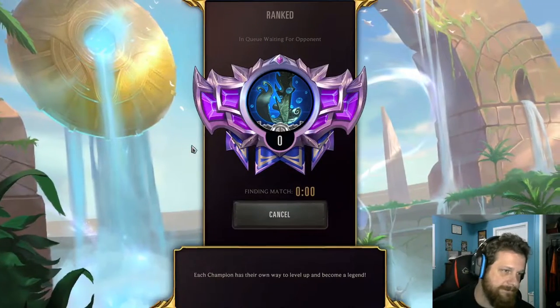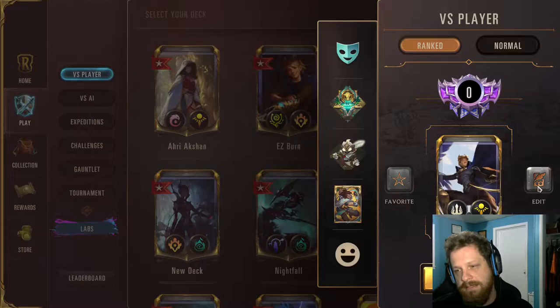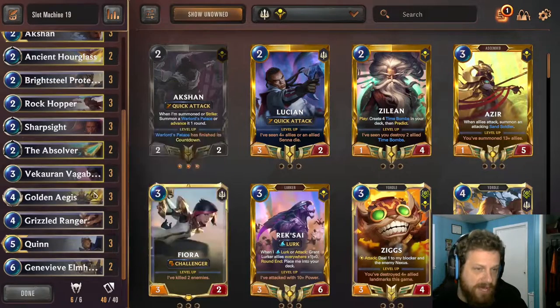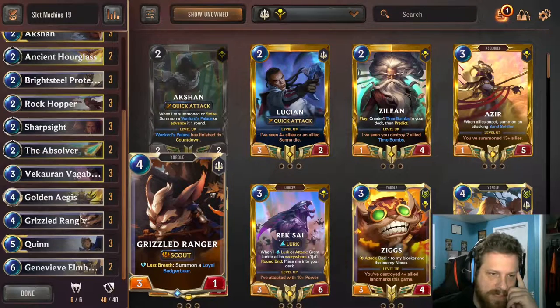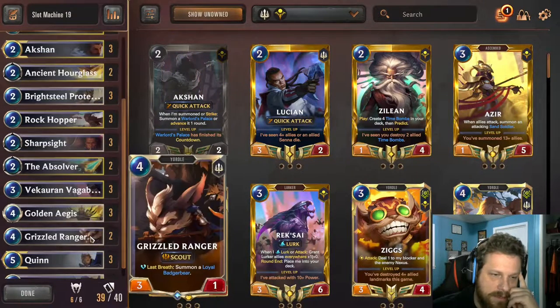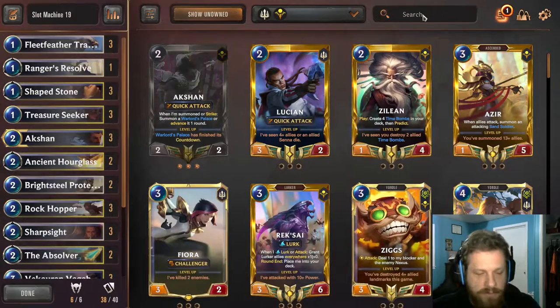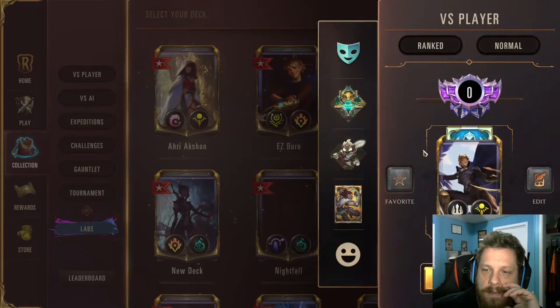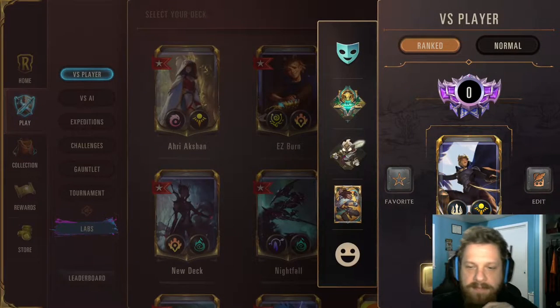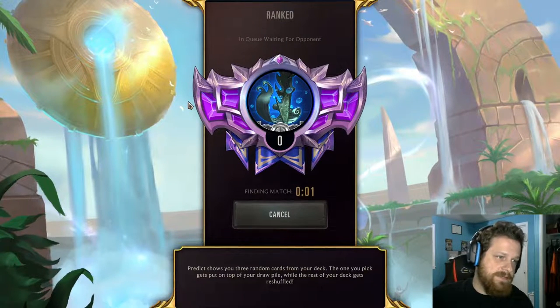All right, let's try again. Actually, so we have an out against Lee Sin, let's go ahead and put in some Quicksand. This way we can actually look for it. I just don't want to take out... So I take out a Ranger. I still protect her. Put in Quicksand. That'll hopefully give us an option against Lee Sin, if we fight that again.